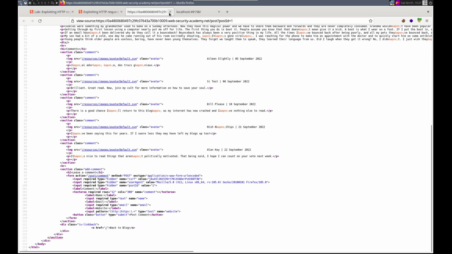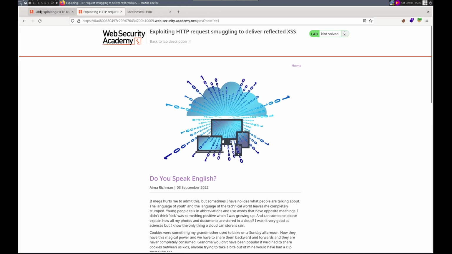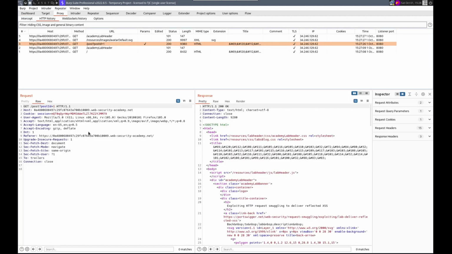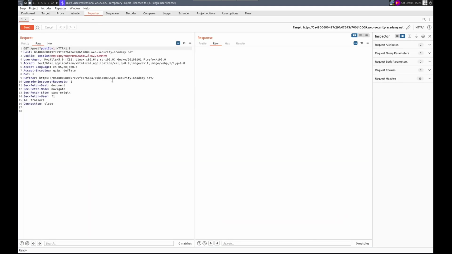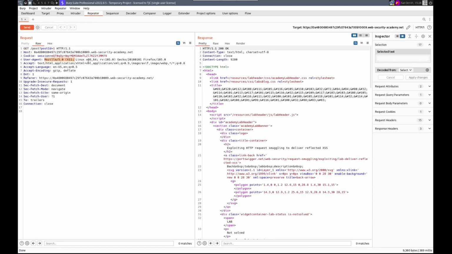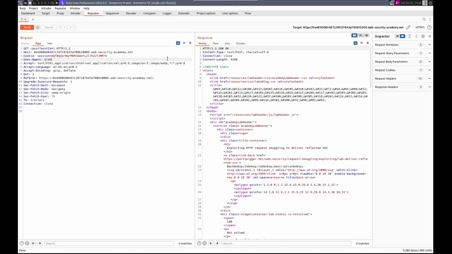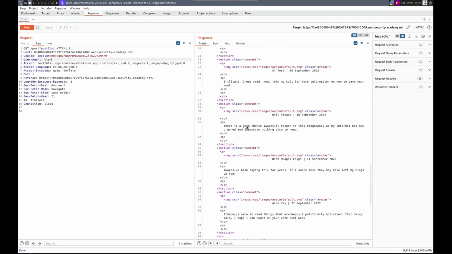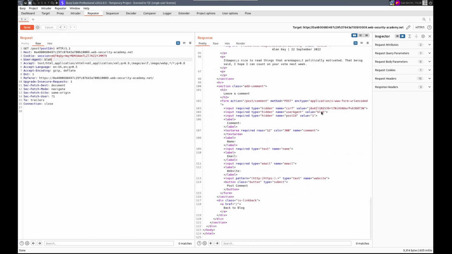Sweet. All right. So, proxy, HTTP history, this one, send to repeater. Let's send it and make sure, let's send blah as the user agent. Scroll down and right there. So if we send a double quote and then an end, let's do blah double quote.